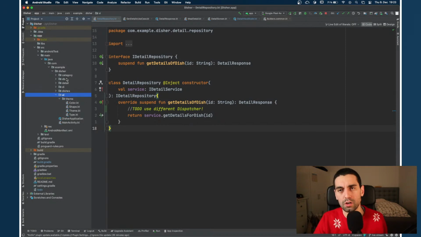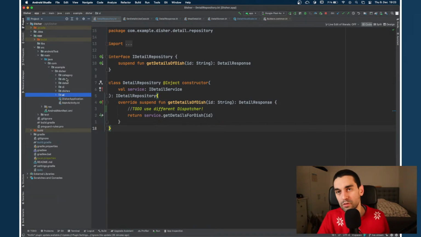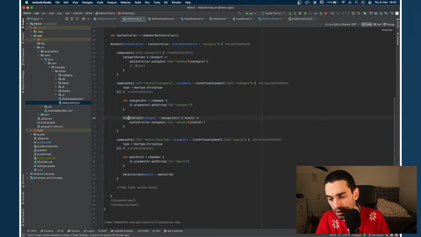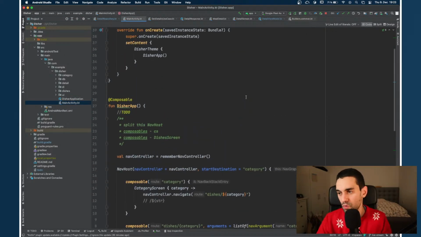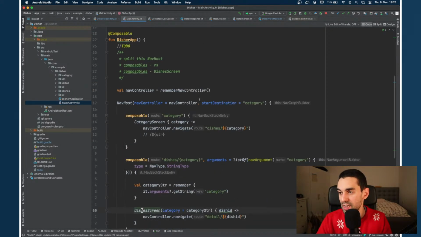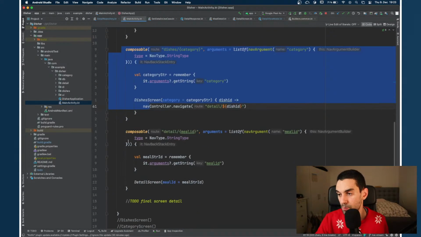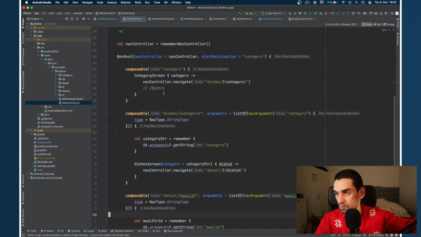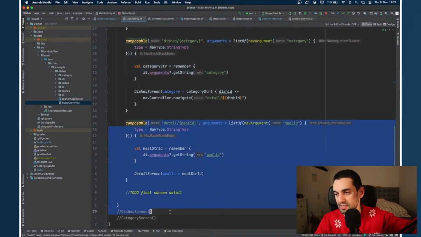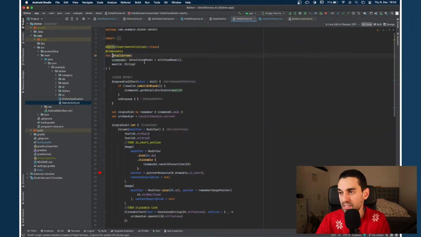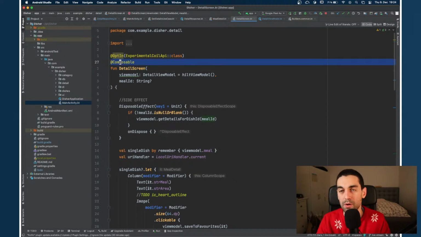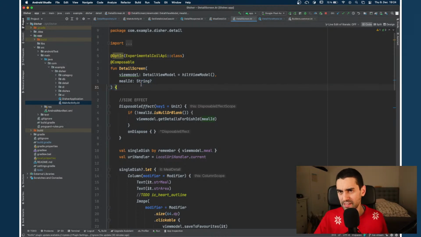And then we have some UI stuff that is for Compose, the new way of doing UI. In our main activity, which is our entry point to the app, so our main activity is our single screen, we load in different composable functions. We have this nav host, which controls navigating between these different composables, and there's 1 composable, 2 composable, 3 composables. Those are our screens. The top one is category, the second one is the dishes, the third one is the detail screen. Easy peasy lemon squeezy. And if we go into the detail screen, for example, and zoom in, you can see these are composable functions. They are our Compose functions, where we can declaratively declare UI in Compose. Tasty.